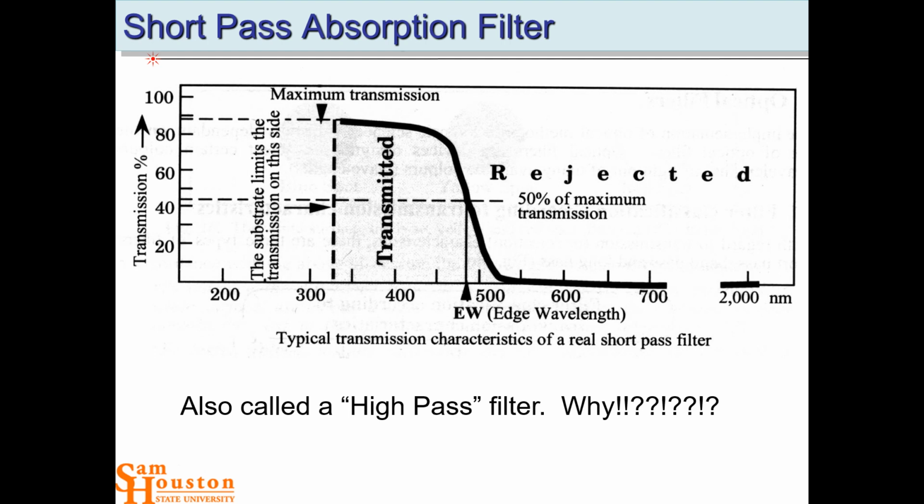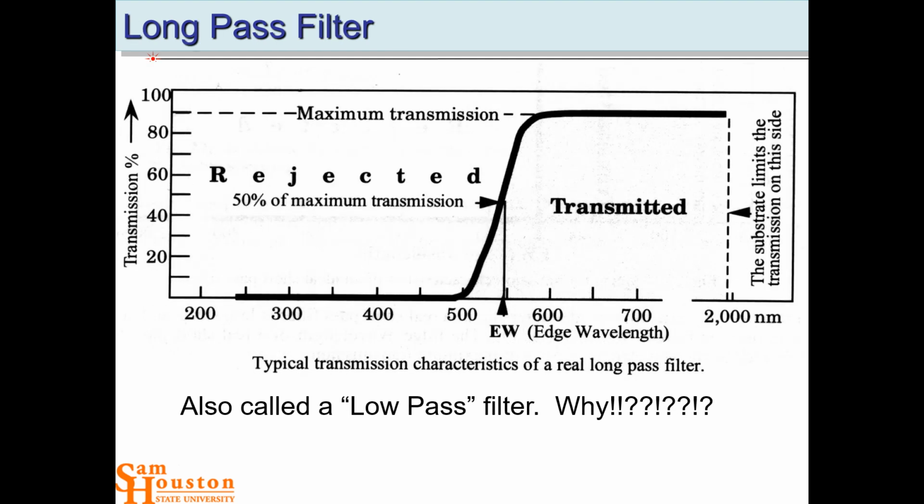So this equation is your friend. This is how you decipher all of these things. This one is a low pass filter. You see why? Low energy, exactly. It's also called a long pass filter because of long wavelengths. So anytime you see short or long, it's talking about wavelength.